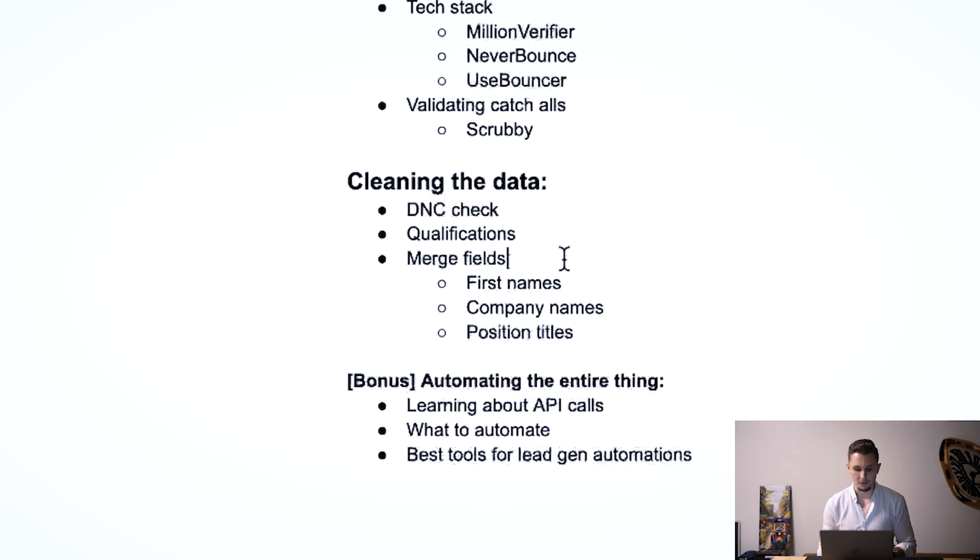Cool. The next part of cleaning the data would be cleaning merge fields. Merge fields are pieces of the list that we import inside our script, our Codimo script. So for example, if I'm sending a Codimo script that would sound like, hey Felipe, I came across your 5 meetings and I saw that you are the CEO at the company.